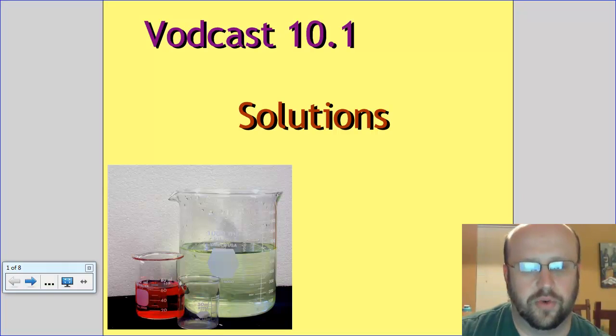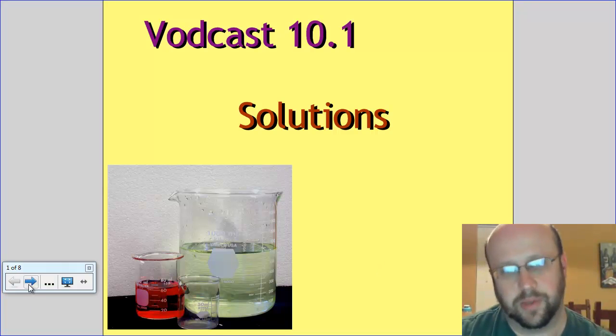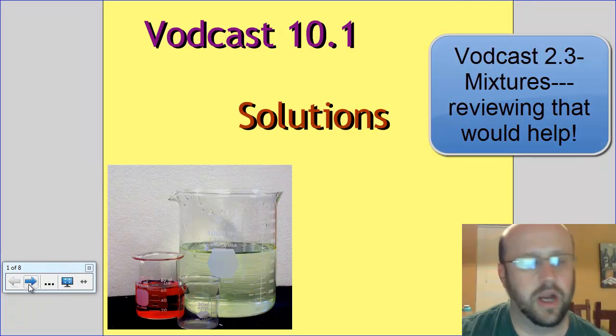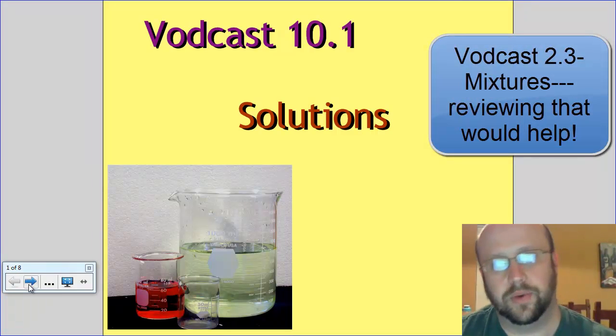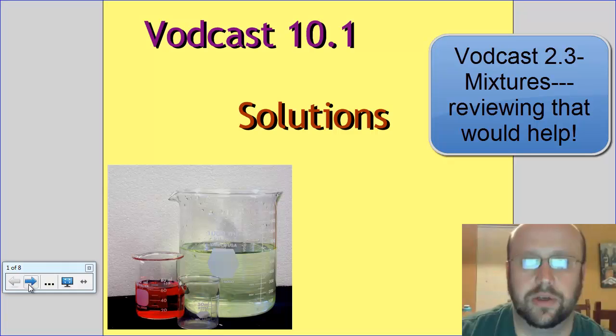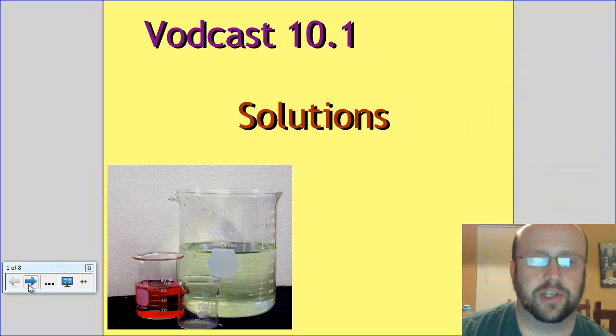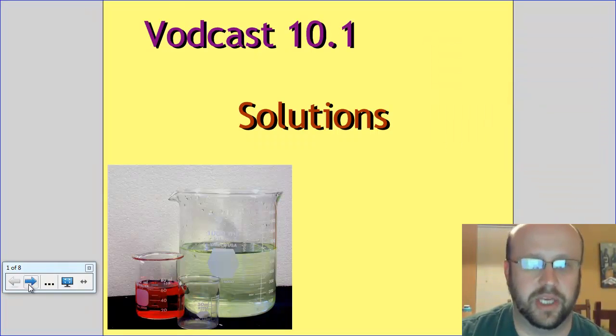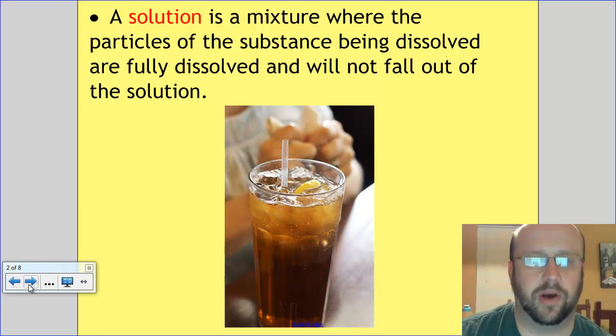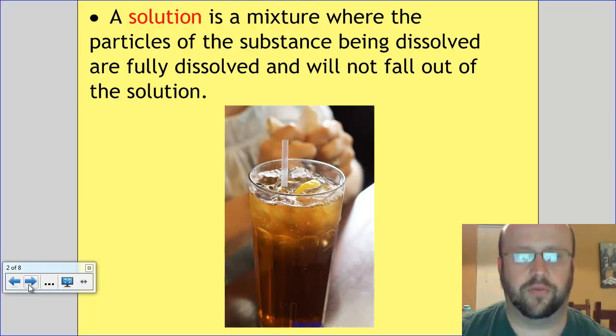This is going to be kind of a short Vodcast because we're just going to review some ideas from when we talked about this in the beginning of the year. If you're looking for more of this, you want to jump back to Unit 2 where we talked about some of this stuff. So first off, what is a solution?